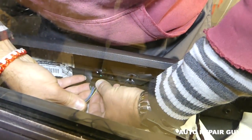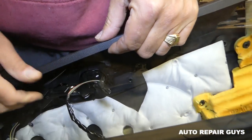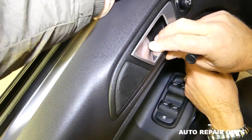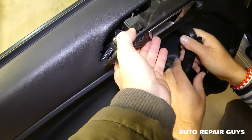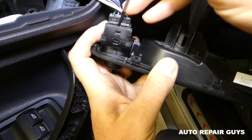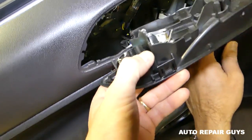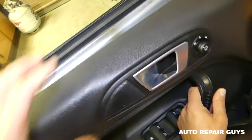This part is a little tricky because it's hard to see. First remove the speaker wire — just push in that center piece and pull it out — so you have more room for the mirror switch wires. If you can't get the wire, push from the back side: the top end will come out and then you pull it. Note the tilt is on the bottom, so watch the video before taking things apart. When installing, it goes in at a certain angle — push it in like that.